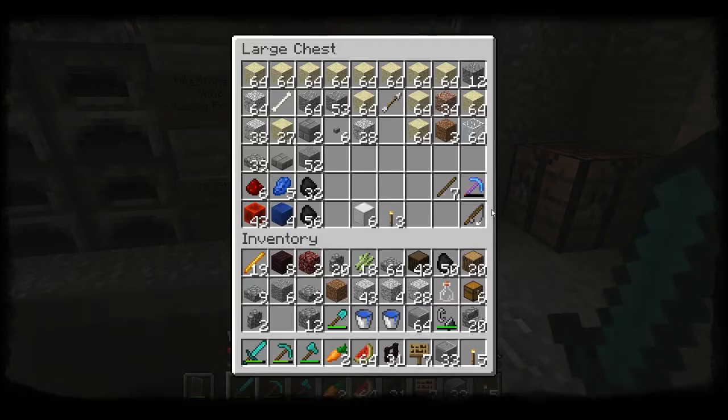Let me see if I have the right materials here. So I need a little bit of wood. I have the wood here. I don't need all this stuff. Don't need this, don't need this, don't need this.